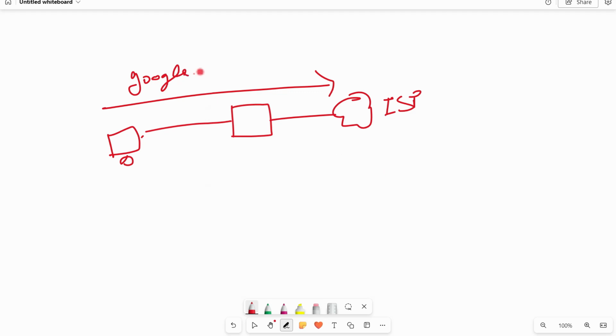Once this traffic reaches the FortiGate, obviously we need a route to forward this packet. So what will the FortiGate do? The FortiGate will first check the static route. Even before the static route, it will check the connected interface, because the connected interface has the lowest AD value. After that, it will look up the static route. Does this destination have any static route? No. Then the FortiGate will look up the dynamic routes.